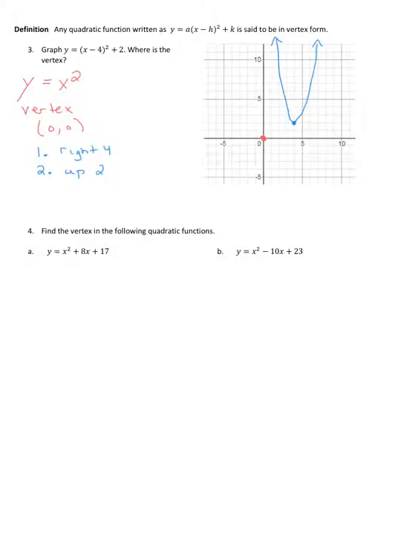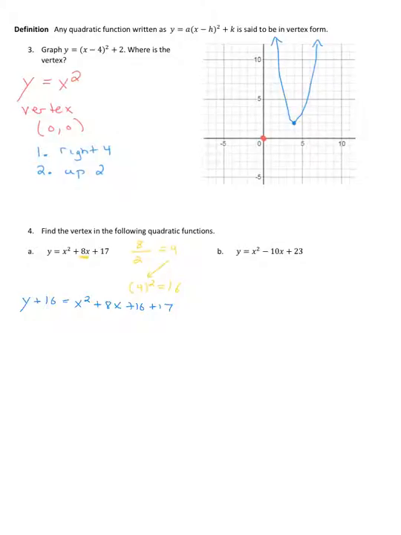So I'm going to outline that procedure here. What you do is you look at the number in front of the x, which is an 8, and you take half of it, which gives you the number 4. You then take this number 4 and you square it, and that gives you 16. What we're going to do is add this number to both sides of the equation. And specifically, I'm going to put it right after the 8x. So if I do that, I get y plus 16 is equal to x squared plus 8x plus 16 plus 17. So I added 16 to both sides of my equation.